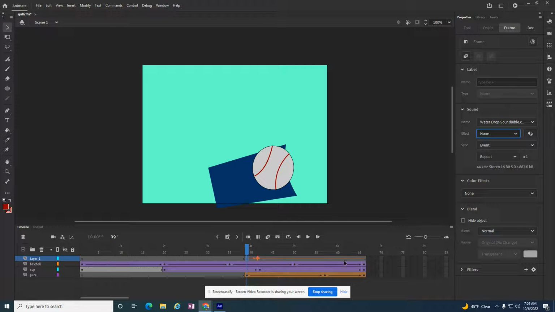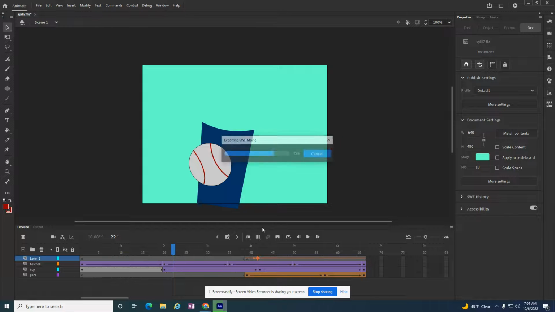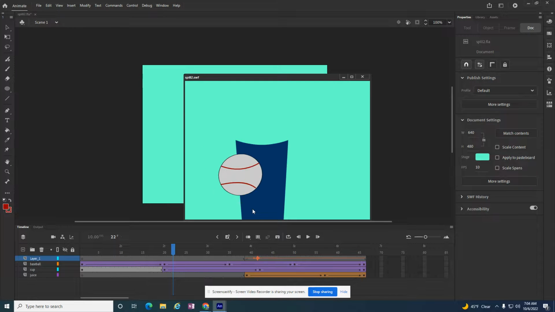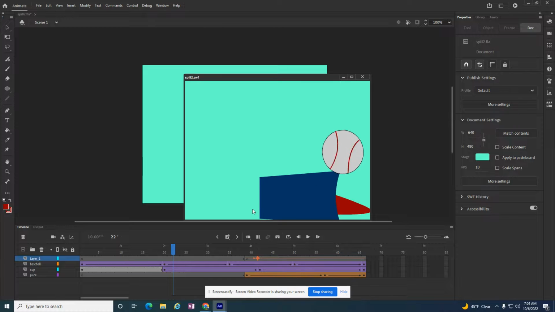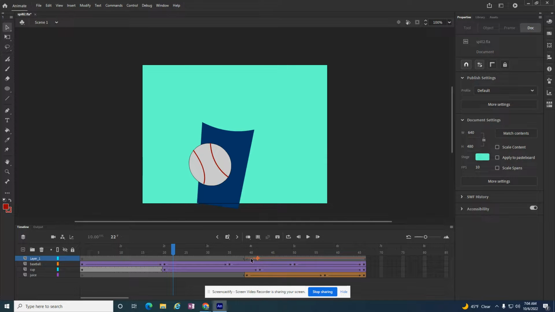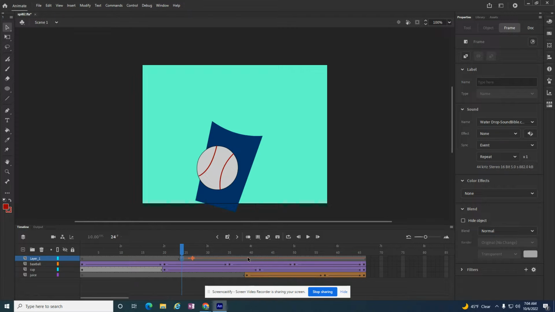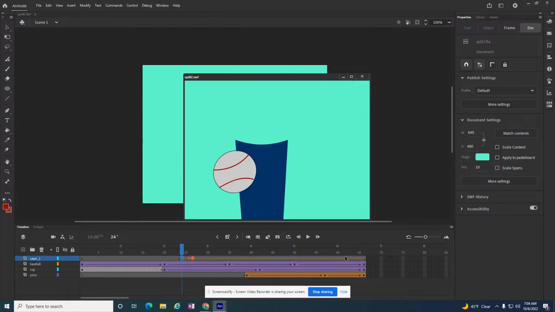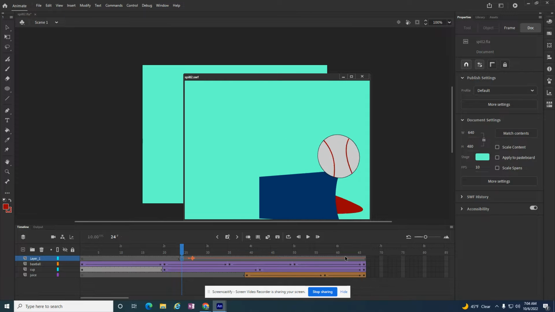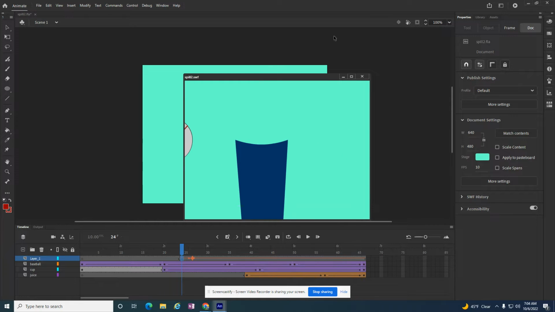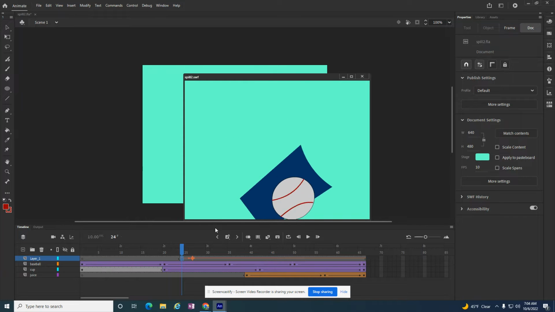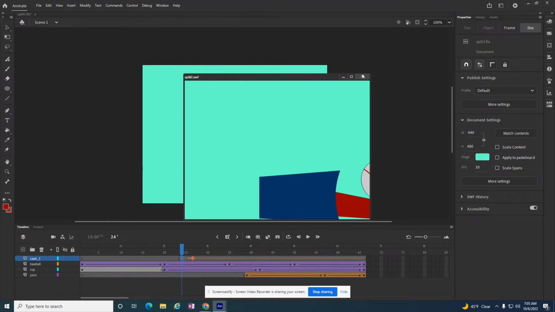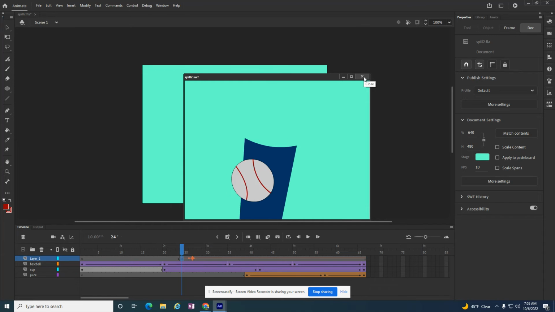But you can see that the audio file is on this brand new layer that I just added, and if I do Control Enter to test it, it plays the noise. It's playing it a little late, so I'm thankful that I put it on its own layer. That way I can drag this frame to an earlier point. It's a little bit better. Maybe I want it to happen when the baseball hits the cup. So I'd mess around with the timing of that sound to get that just right. But audio can have a huge impact on your animations.